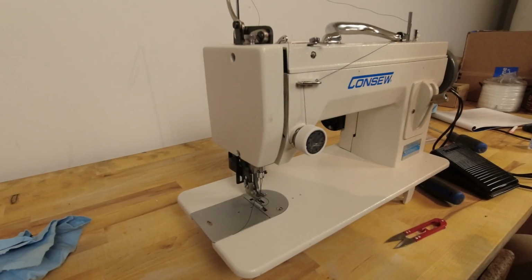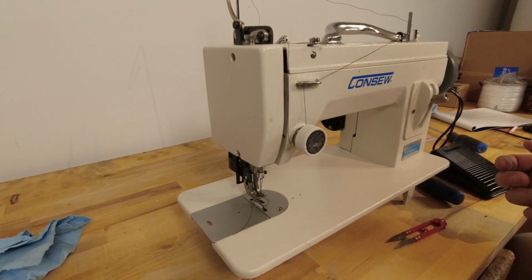Well, that certainly took a little bit more messing around than I thought it was going to. The instructions for threading this machine are pretty sketchy in the book. They're not very good instructions. What I ended up doing was going to YouTube. And Tandy Leather has a fantastic series of videos on this sewing machine. They show you a far better job of how to do it than what I can do, and they go through the threading and setting up the bobbin. Although that was easy, I was able to figure it out from the manual, although it took a bit of getting.